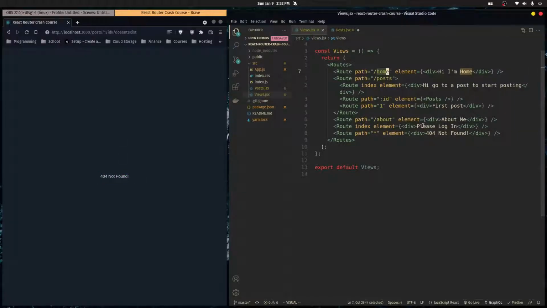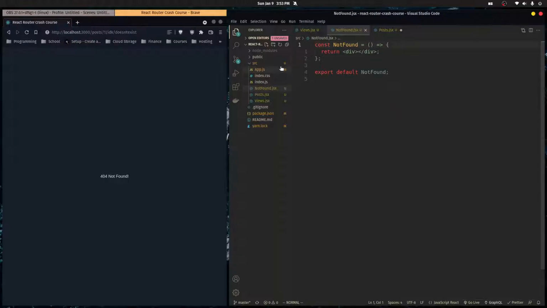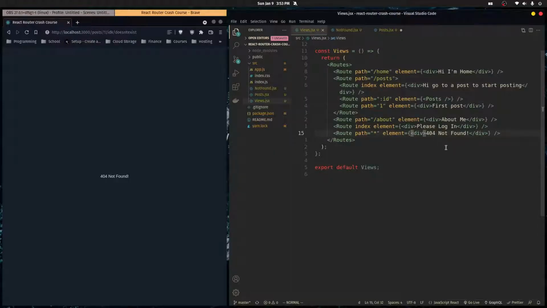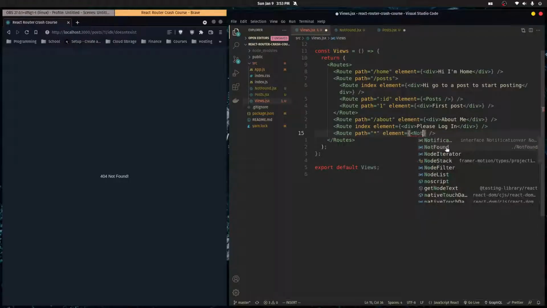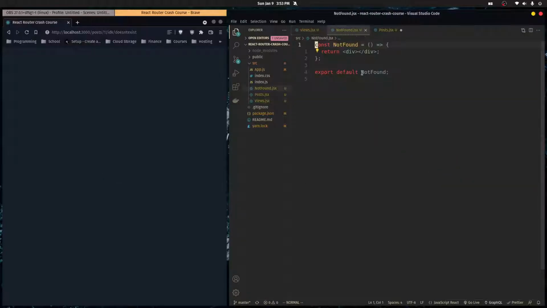That's a behavior that exists in many sites already, and it's something that we can do using React Router. So to do that, I'm just going to create a component here called NotFound.jsx. I'm going to create the template real quick, and I'm going to render that component here, just like that. So now I'm going to introduce you to the Navigate component.